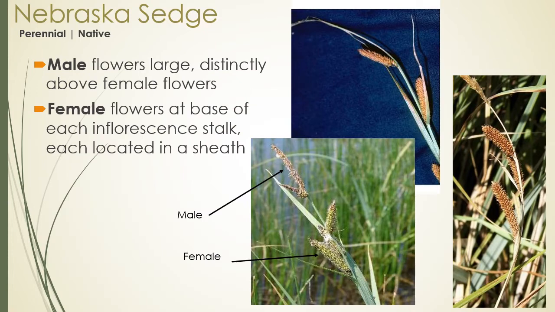The main characteristic of sedges that help you distinguish them is they have male and female flowers. They're both on the same plant, so it is monoecious, both the male and female flowers on the same stalk. The male flowers are up on the top. They look real shaggy because they have the pollen that's going to drip down onto the female flowers, and they look kind of nut-like. They've got these sort of extensions that are just waiting to catch that pollen.